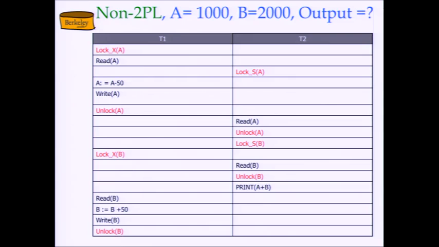And now instead of going horizontally across the board, we're going down the screen. Okay? And this is pretty typical in these transaction schedules, actually, to write them vertically because most pages are oriented vertically. All right, so T1 is on the left, T2 is on the right, and time is going down the board. And so we're going to start out, and A is going to equal 1,000, and B is going to equal 2,000, and we want to know what the output is.